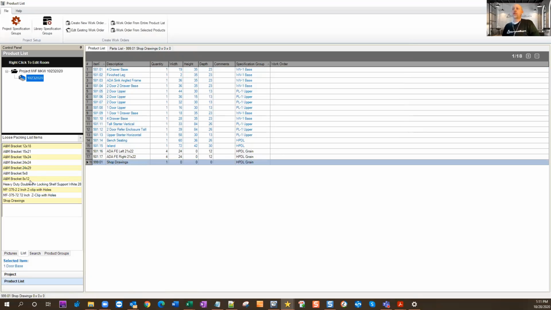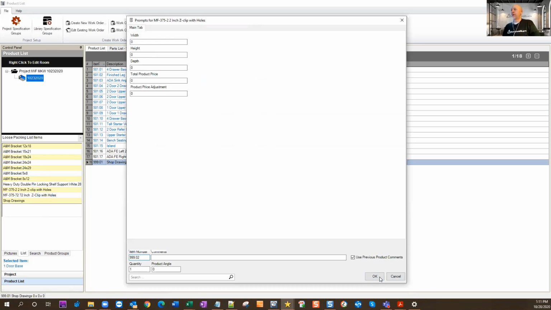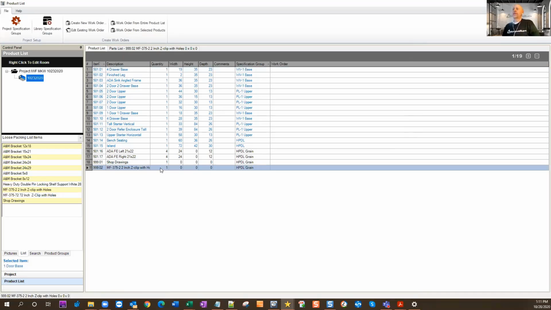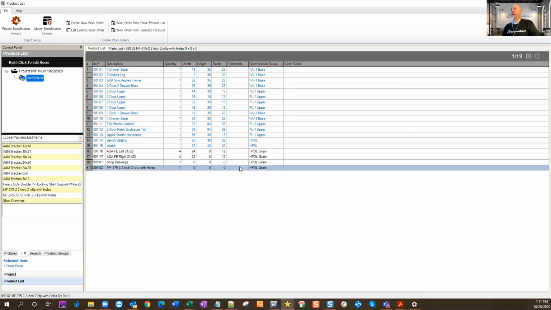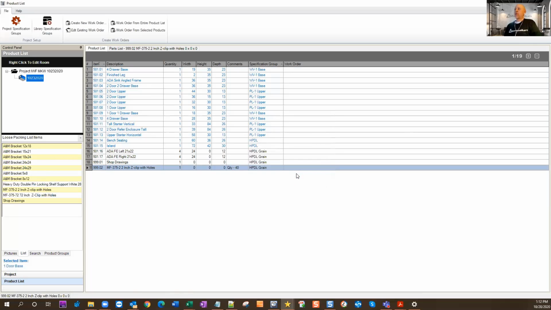Let's say that you needed to include some Z-clips. Again, I can right click on here, add to the project. It remembered my last one. I'll hit OK. In the comments here, I'm going to include these 2-inch shelf clips, but I don't want it to be itemized like 200 or whatever, so I can come into the comments and go quantity of 40 and hit OK.